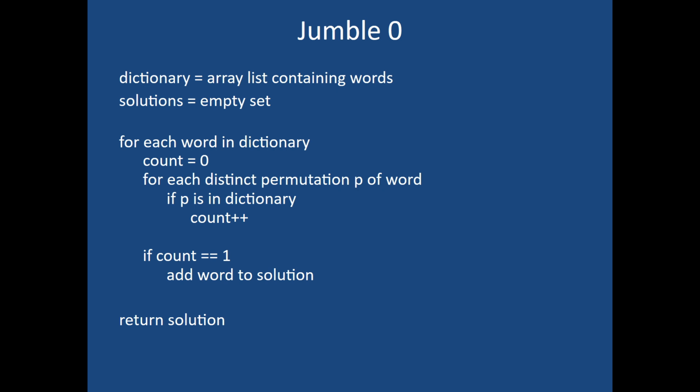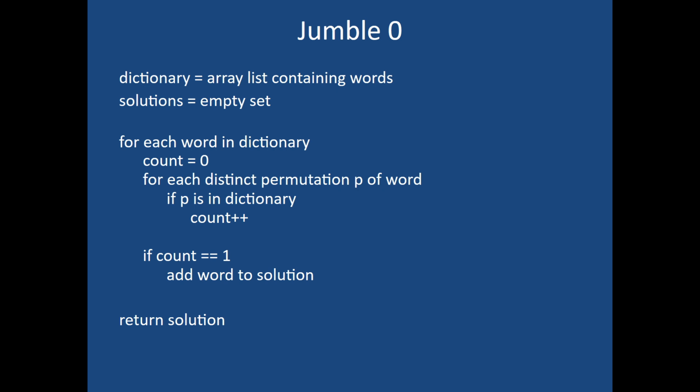Now, how many permutations will there be if we've got 5-letter words? 120, 5 factorial. Okay? So that loop would run 120 times. And we take a permutation of the word, then we look to see if it's in the dictionary. If it is, we increment count. When that loop is over, if count is 1, what does that mean? If count is 1, only one permutation was found in the dictionary, presumably the original version of the word. That would be one of the permutations.